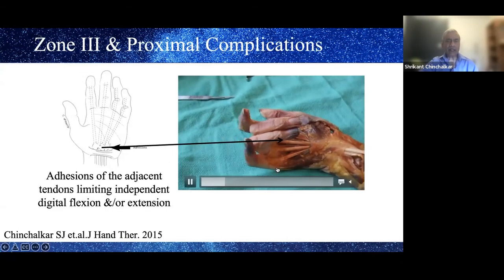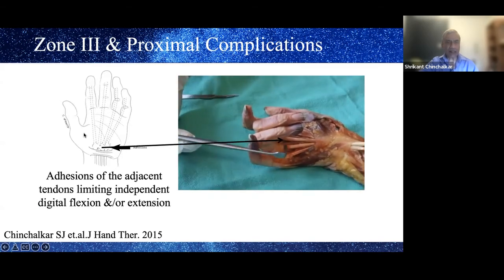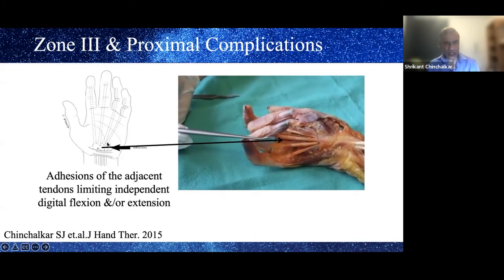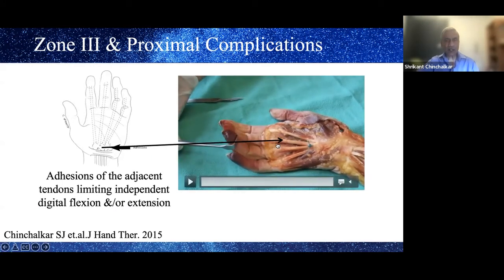So we see that because the tendons are in close proximity with each other, tendon adhesions at the level of the wrist in Zone 3 proximal are likely to lead to limitation in extension of one finger at a time. In other words, if the tendons are scarred down just distal to the carpal canal, if the tendons are tethered, say for example, these tendons now have become one tendon, patients will have difficulty performing one finger extension at a time.